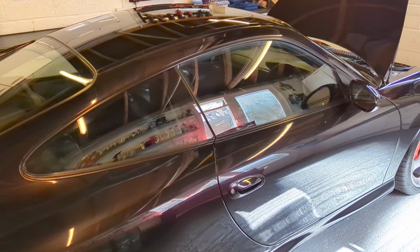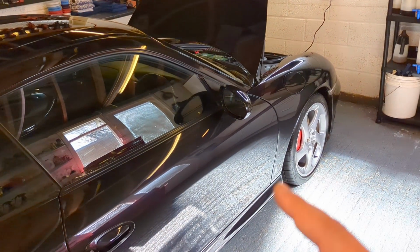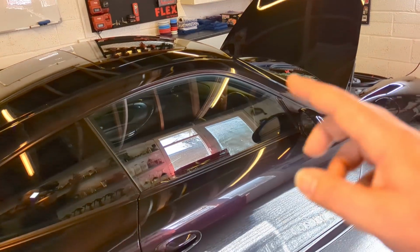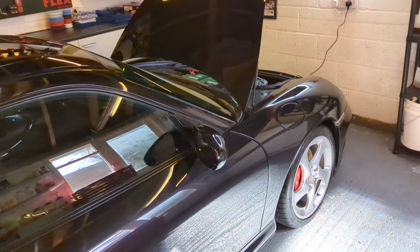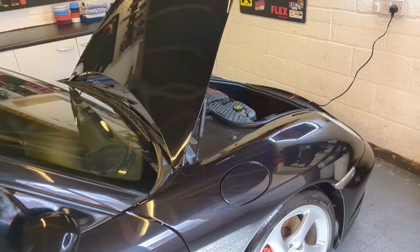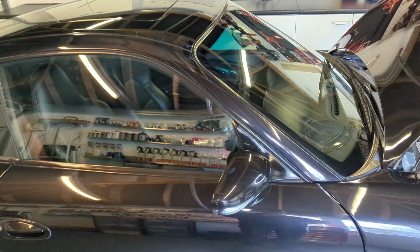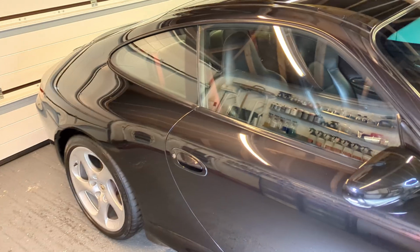We've gone through, really cleaned it properly, done everything on it. Everything's protected. The alloy wheels are coated. The alloy wheels have got long-lasting ceramic tyre dressing on them. The front windscreen's protected. The leather's protected. The paintwork's protected with ceramic coatings, and the trim's all ceramic coated. And I've even dressed out this, which was all white, and that black plastic has come up really nice as well. So yeah, really happy.